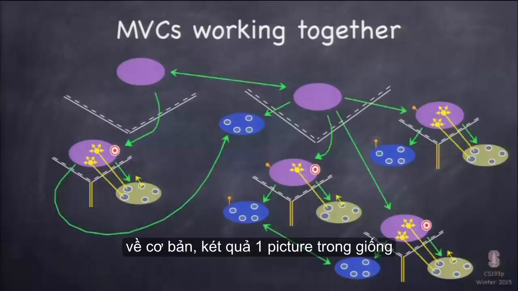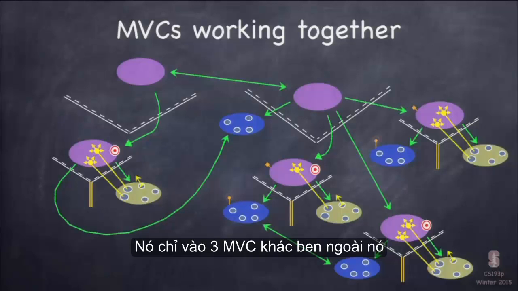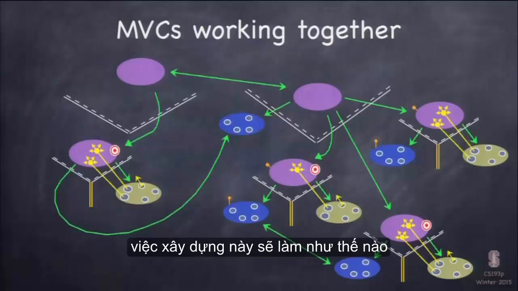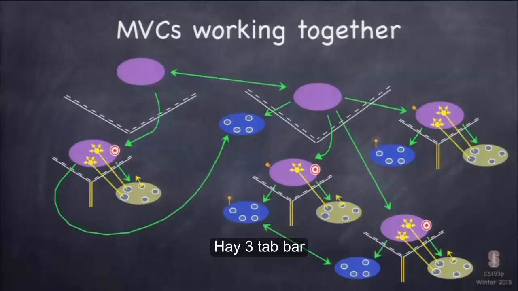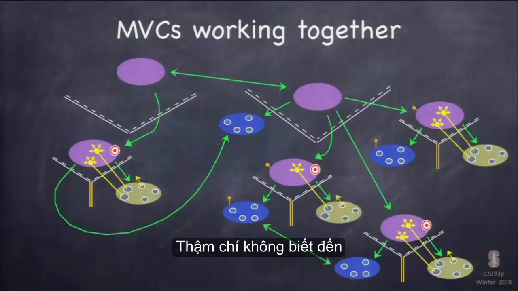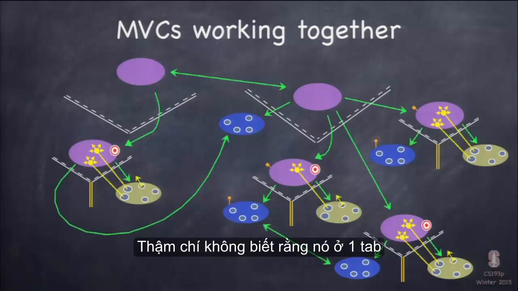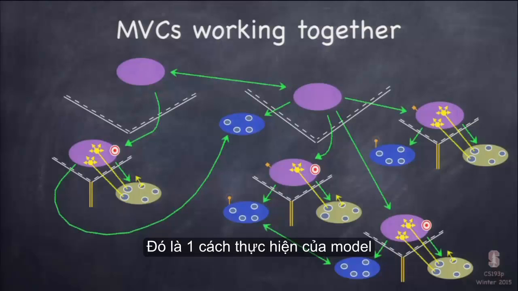So that basically results in a picture that looks kind of like this, all right? Where you got this MVC, and you see the purple one that's like underneath the word together there, and it points to 3 other MVCs outside of its view thing, okay? That's how we're going to build it. So that might be a tab bar controller, and those might be the 3 tabs. Okay, and each one is its own little MVC, completely independent, operates on its own. It's a generic, reusable view-like thing at this point. It doesn't even know that it's in a tab bar. Okay, it just knows it's supposed to do whatever it does. And so it's modular in that way.